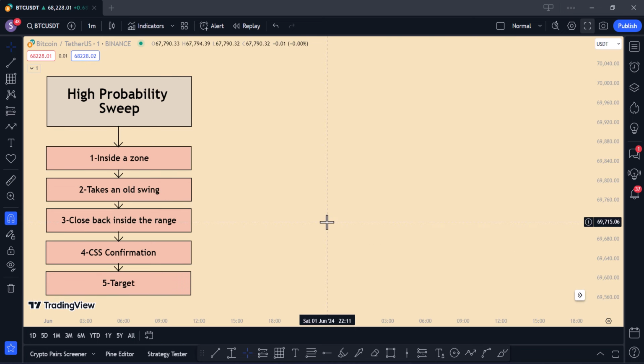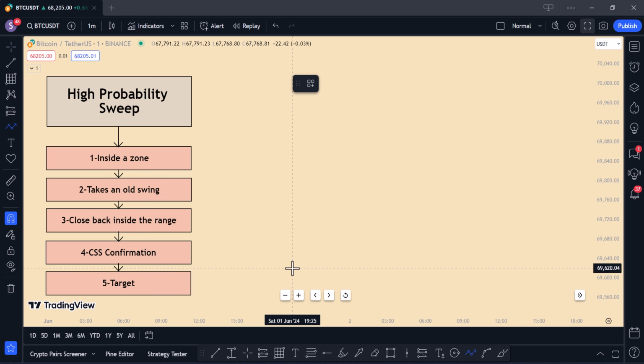The final factor is a target. We need a target, all right? That is the reason why price should reverse. This is very important. Just because it is the last one doesn't mean that it doesn't matter. This is very, very important. We need a target. Otherwise, we are just shooting in the air. So a target can be either a zone, or an unmitigated zone, or a low resistance liquidity like smooth edges.